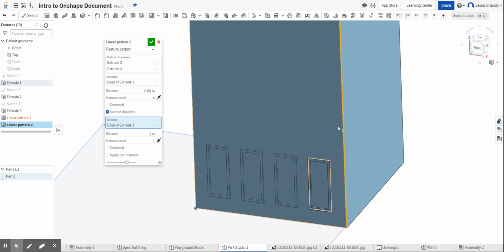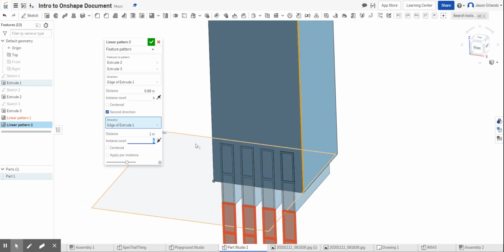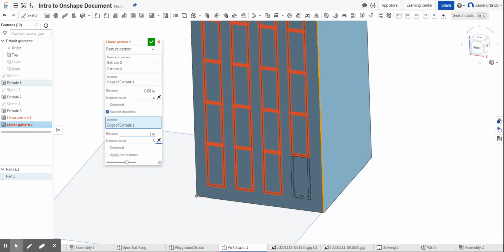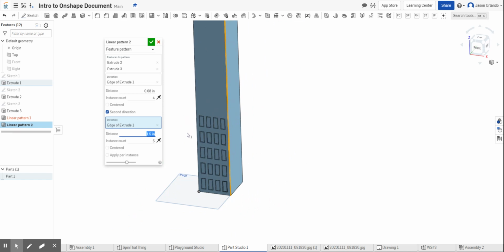I'm getting a line or edge in my graphic window that shows that. They've got the distance already set at 1 and an instance count as 1. Okay, so with an instance of 1, I'm not going to see any extras. So let's change that to some more so we can start to see where they're going. They're going down, so we're going to flip that direction. And then we can see the spacing, and I'd like those to be spaced further out. So let's try 1.5. Looks good.